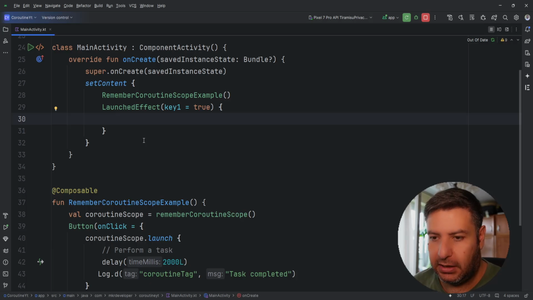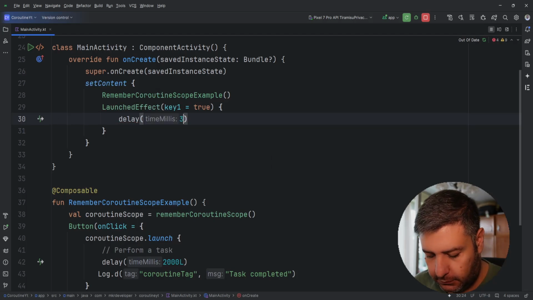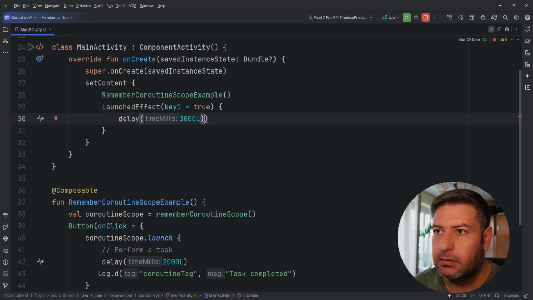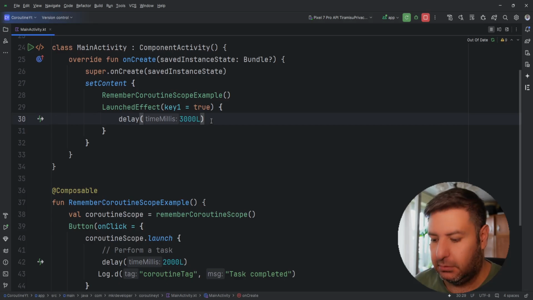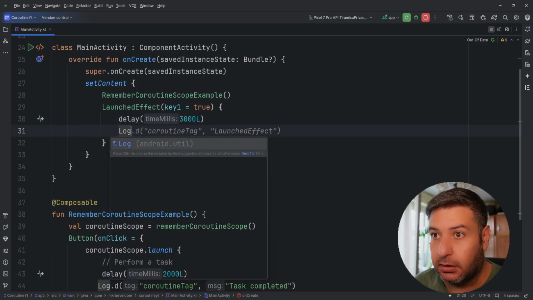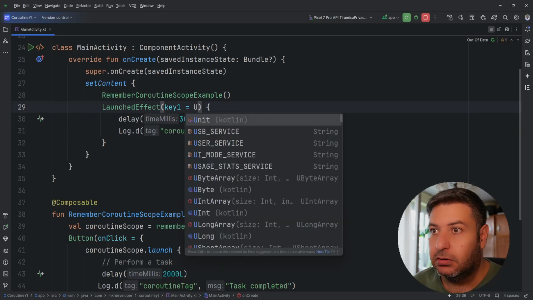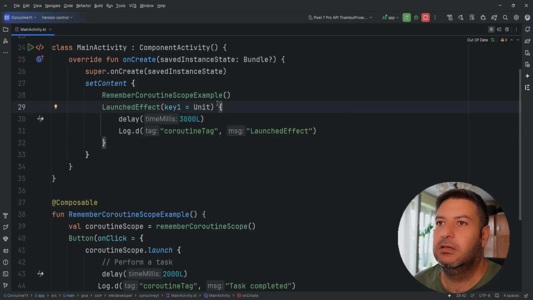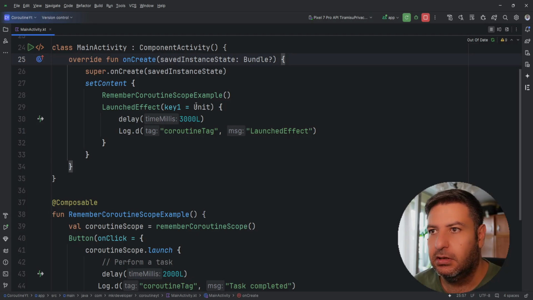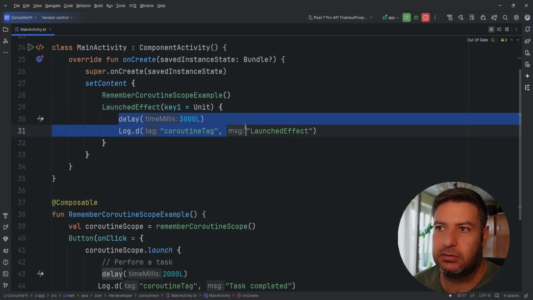And we can have, for example, a delay here again, 3 seconds, and after that again a log, launch effect. Instead of this true, I can use Unit, for example, and it will look at the higher level block, for example the setContent or the onCreate, and when it launches, automatically it will be launched, and whatever we have in this block will also launch.